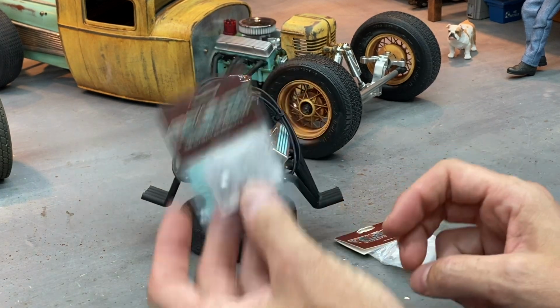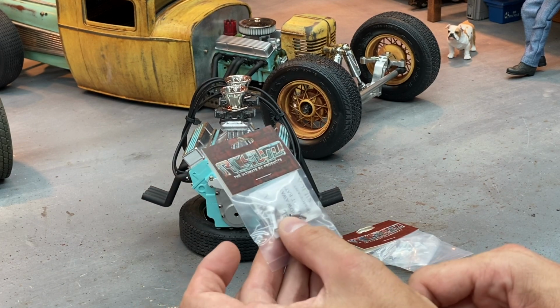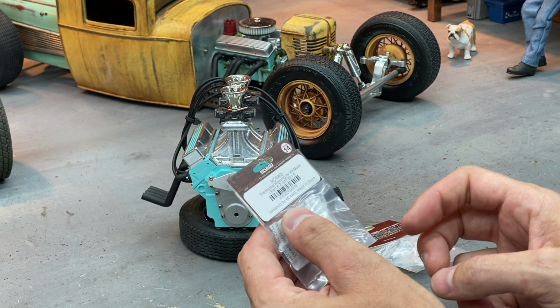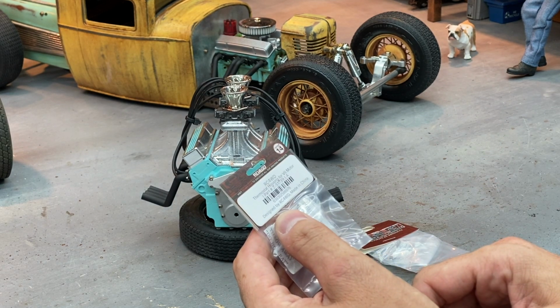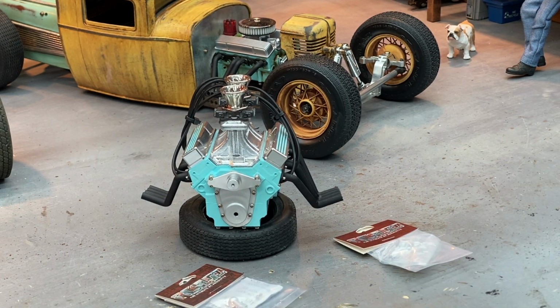And the last little thing, the water neck, goes up here on the intake. Yeah, pretty simple, just one little piece of aluminum and some screws, thermostat housing for V8, Z-S1739A. So, lots of little tiny screws.